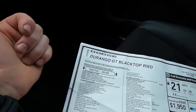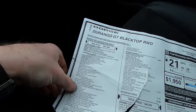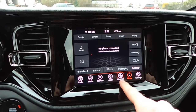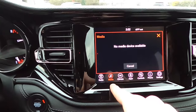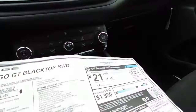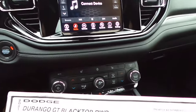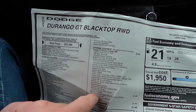The base price of the rear wheel drive Durango with the V6 is $36K, and all these standard features include the 8.4-inch screen right here. This is the tried and true Uconnect system — you've got the settings, all the apps, your seat controls, climate control, your media. If you plug in, you'll get your Apple CarPlay. We've got our $4,000 customer preferred group getting you all these nice seats, some better trim, better accoutrements. You also got the blacktop package, which in my opinion is a good deal.